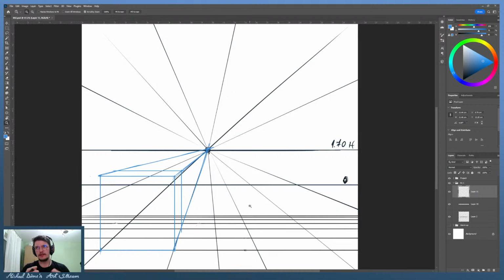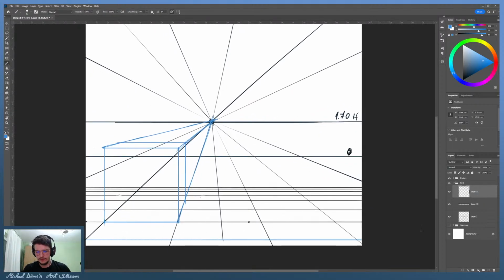So everything that's horizontal to you, like this line over here, this will remain the rule for everything that's horizontal to you. You will simply draw it like that. And that's the same for vertical stuff.